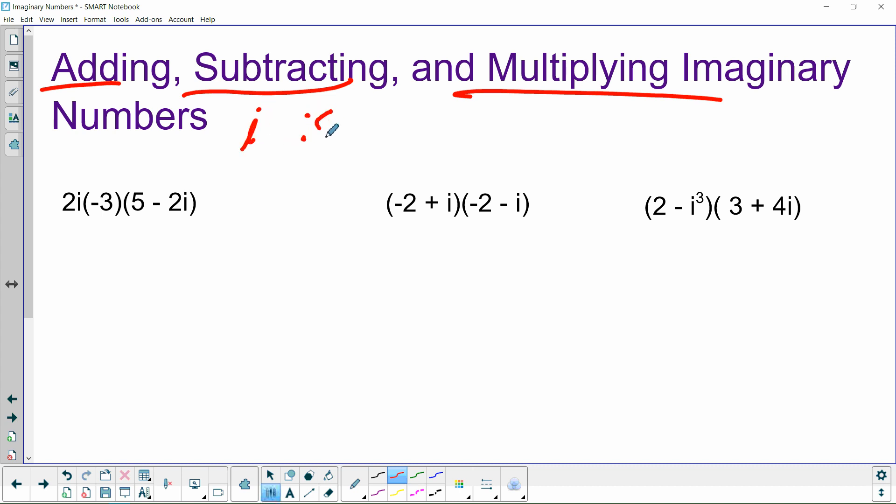i is not a variable. It's a number. i doesn't change values. It doesn't vary. It's constant. It stays the same forever. So i doesn't equal two, ever. That's not a thing. We're not looking for i. We know what i is. i does equal the square root of negative one. And it will forever. But when you do adding, subtracting, multiplying, and then on the next slide, dividing, it helps to act like it's a variable because it behaves very similar. You group things with like terms.